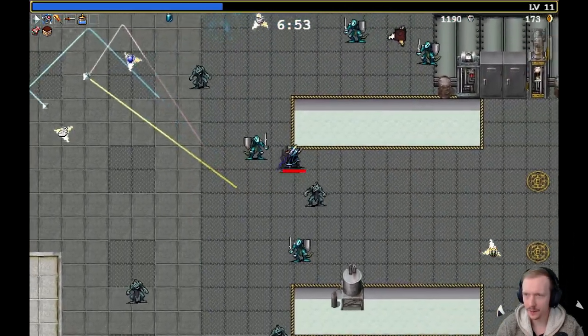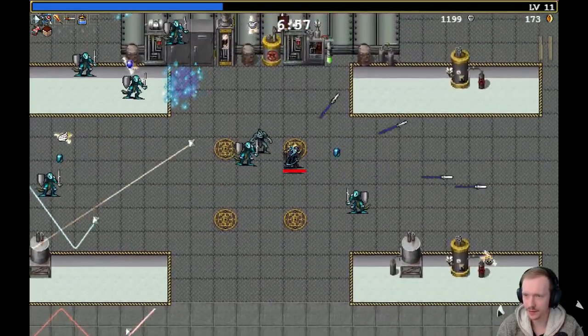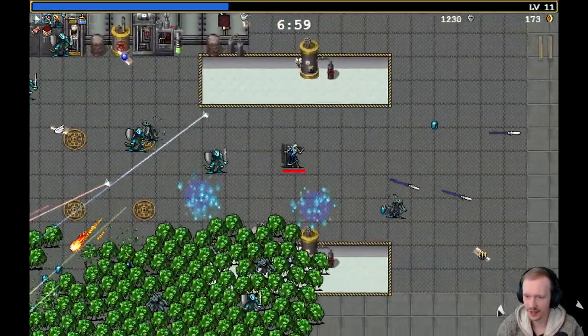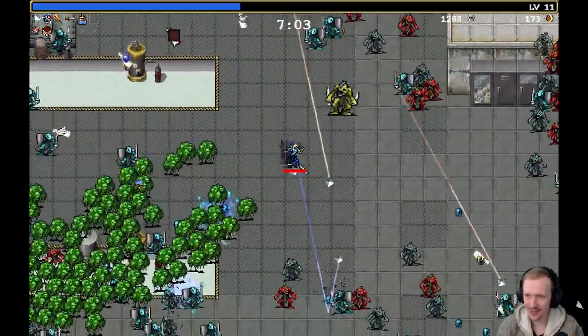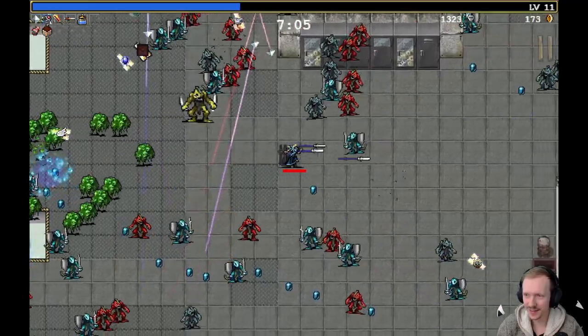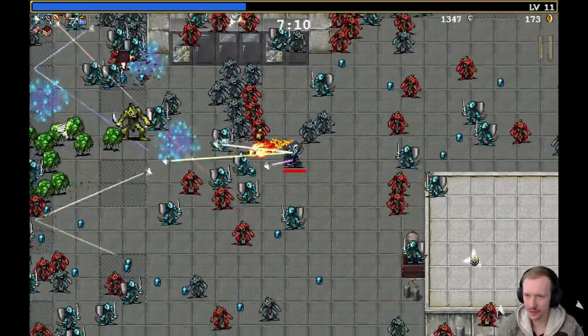Get some of that. I don't see any bosses currently. Let's hit one just to see. Okay. Is that what the trap does? There's a boss. So yeah, I want to focus down the boss, because the chest is free levels.